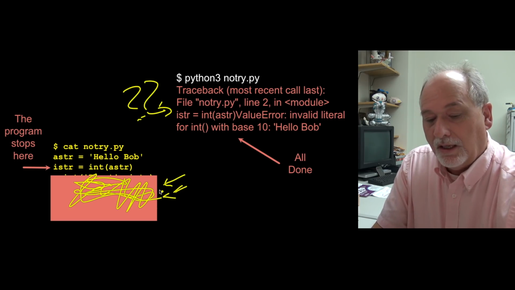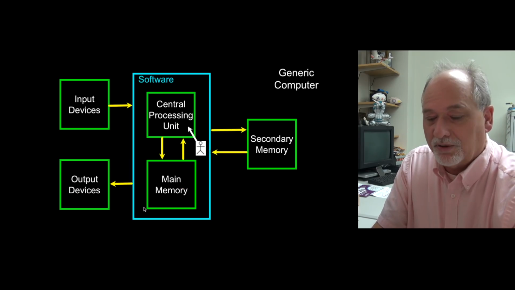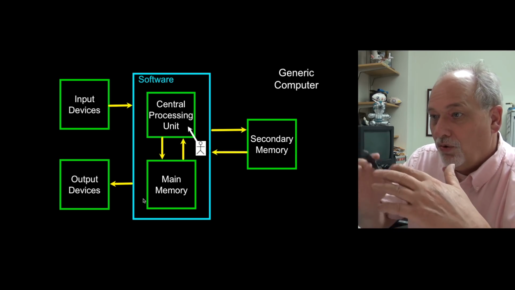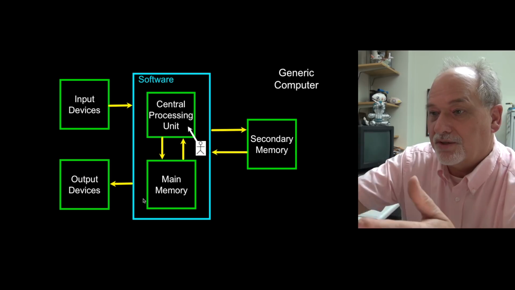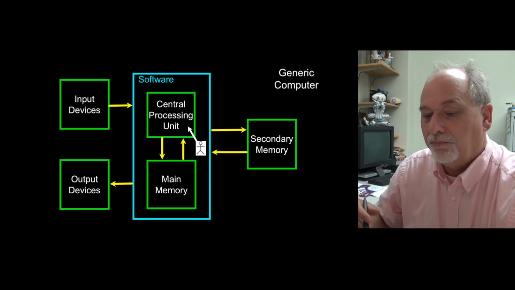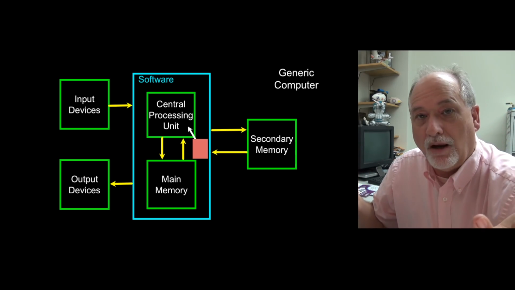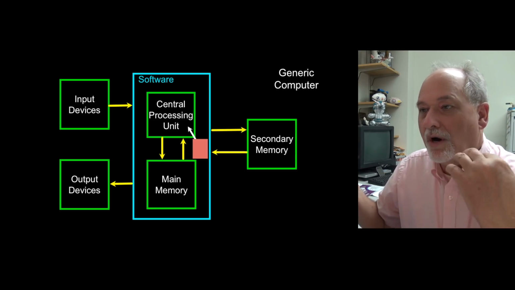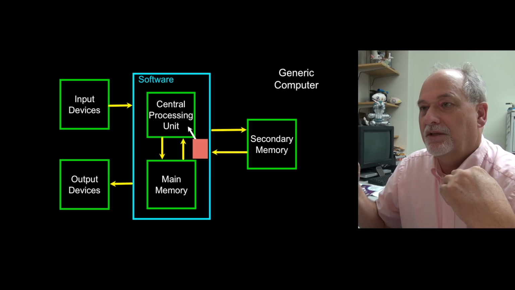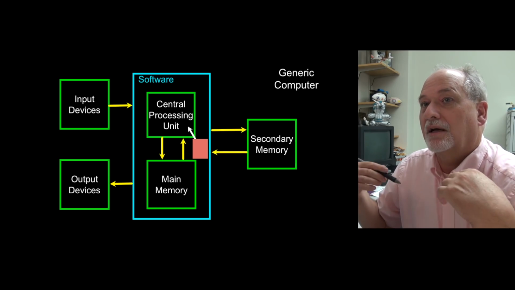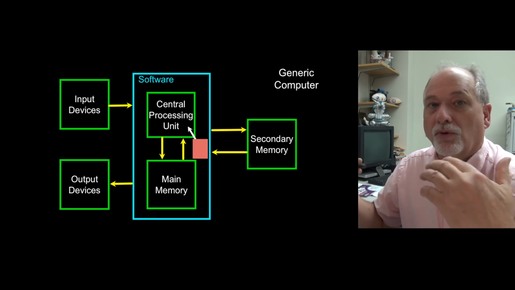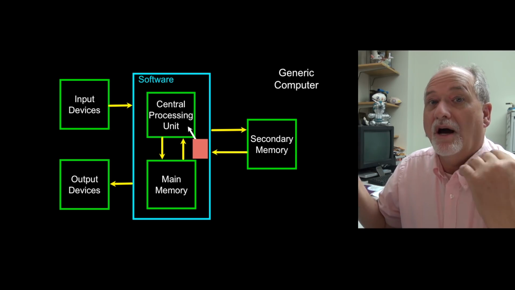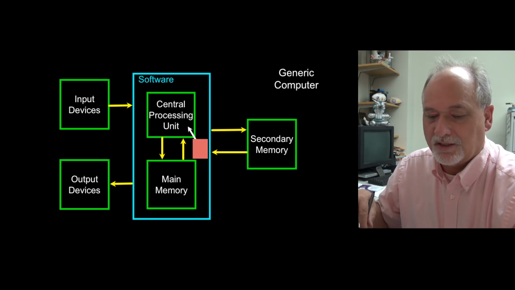It's all gone. And like I said, we take this kind of personally because the code that you write is like you being put into the computer, giving it instructions. And if the code blows up, that sort of wipes you out. You're not in the game anymore. You're not able to do anything. So we want to be able to compensate, especially in situations where we can anticipate that an error might happen in the normal course of your program's execution. And that's what the try and except does.